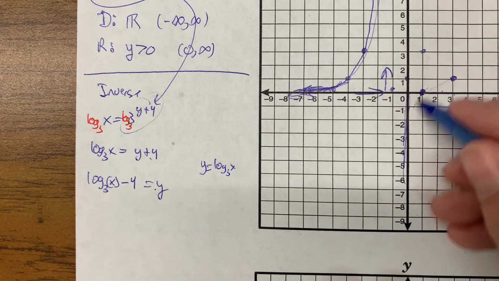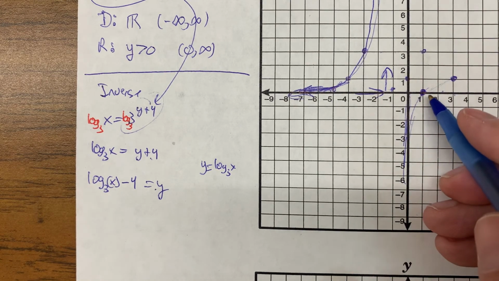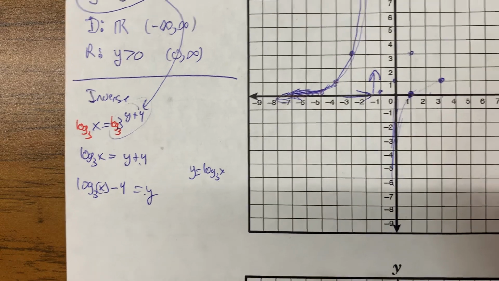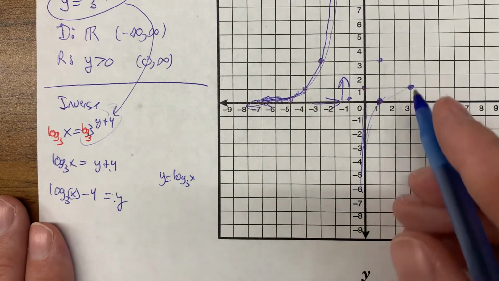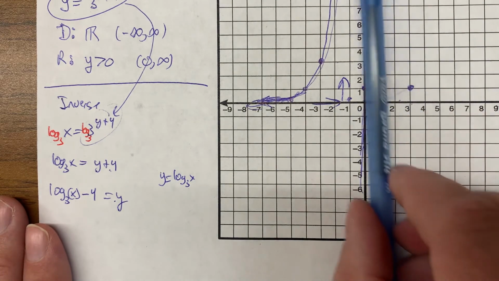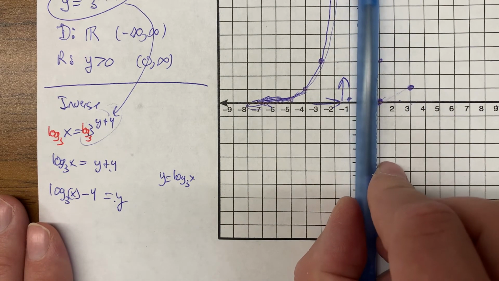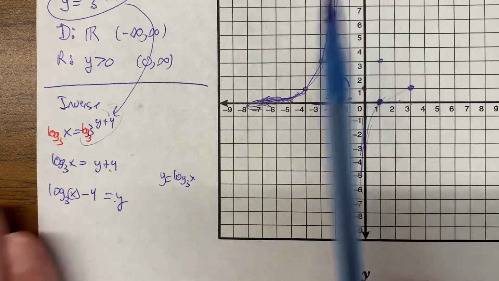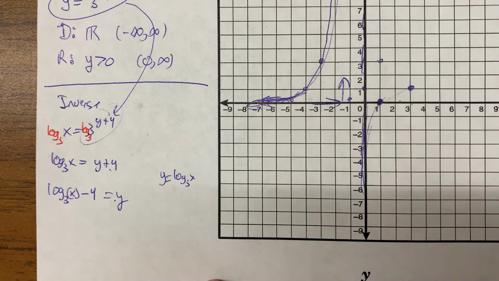And we said that this is good enough for us, right? We could get more points. Like we could get (9, 2) would be a point, and we can get an even better graph. But what's happening is this graph is getting shifted down by 4. I like to start with the asymptote. The asymptote was at x equals 0; when you shift down by 4, it'll still be at x equals 0. So there's still an asymptote at x equals 0.